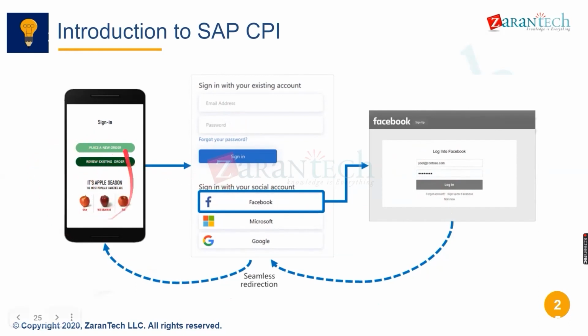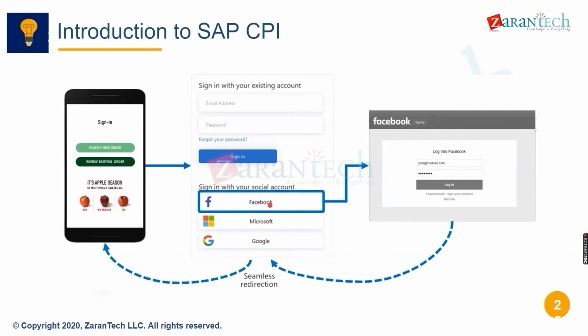But if you see here, this application is not related to Facebook, right? What is the key point here? The key point is the identity provider. Facebook, Microsoft and Google are the identity providers who provide the access. All the Facebook, Microsoft and Google account credentials are stored in their particular databases. Facebook credentials are stored in the Facebook database, Microsoft credentials in the Microsoft database, and Google credentials in the Google database.